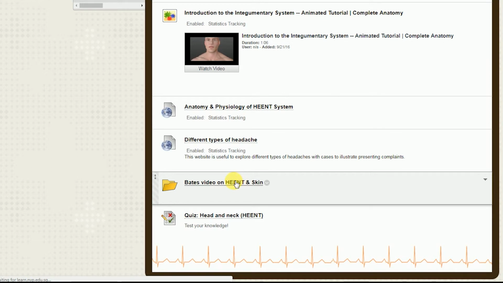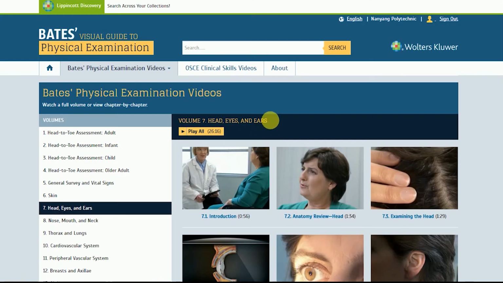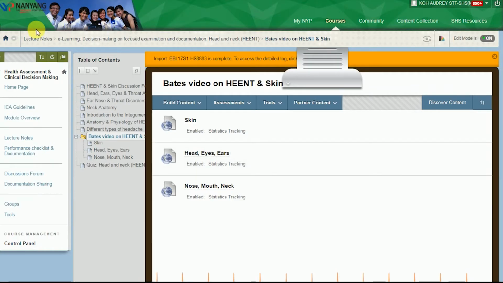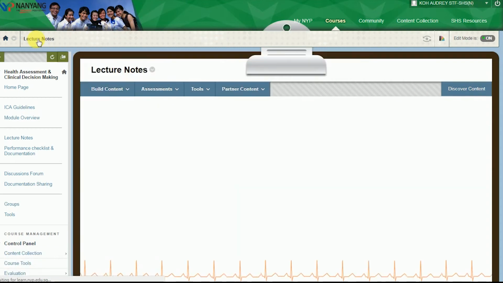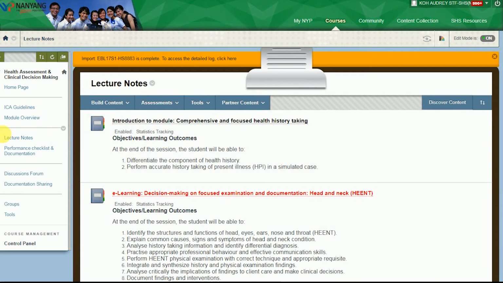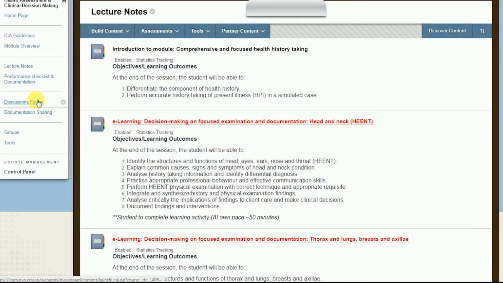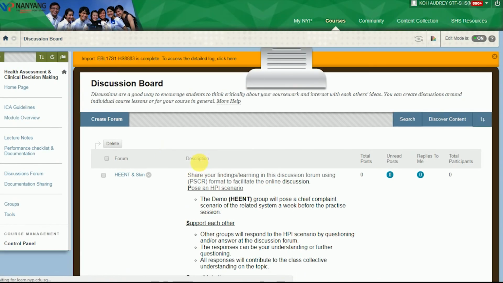And for the video, they could click on it. That would bring them to the curated material with direct tagging on the library website. Similarly, for the other body systems, all could be accessed through lecture notes under this main page.